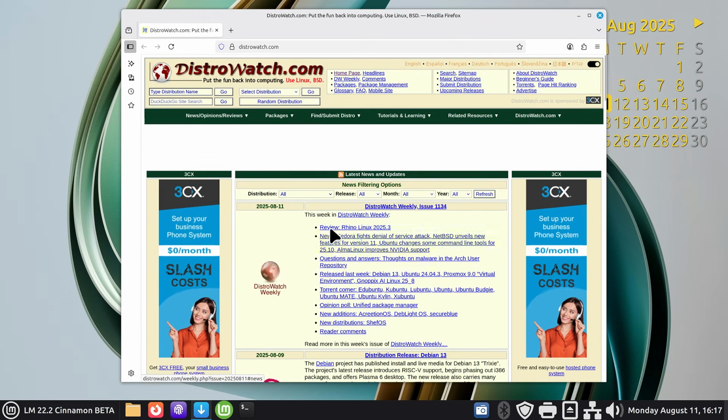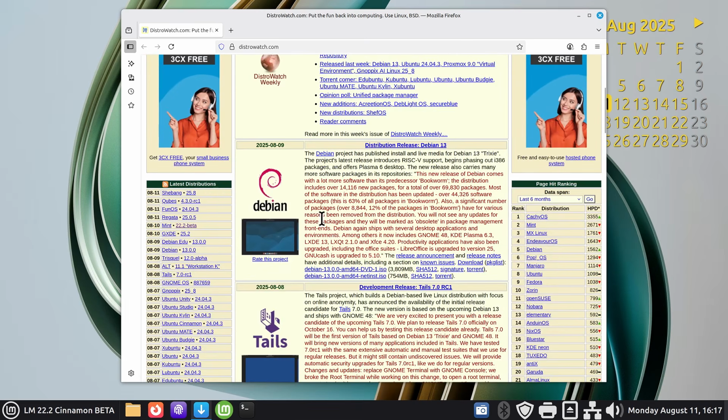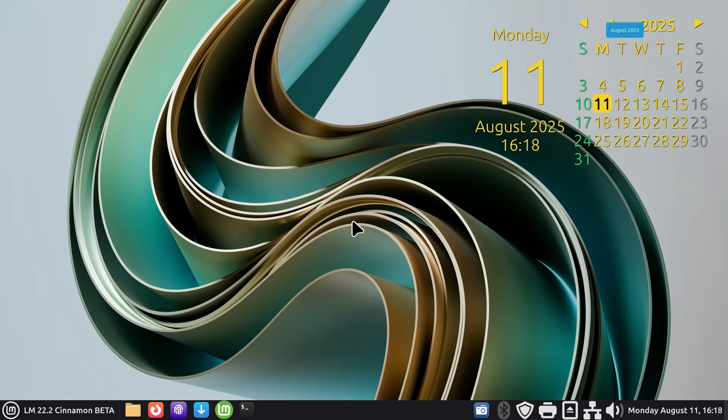In DistroWatch, in the latest distributions, this is current because I just logged in there, do you see this entry? It says Mint and it says 22.2 beta. Click that and allow that to download. Then burn that onto a USB stick or DVD and then have fun if you want to test drive.